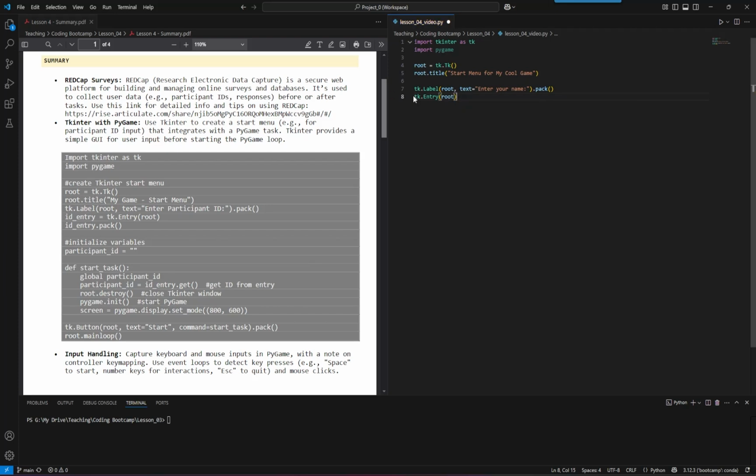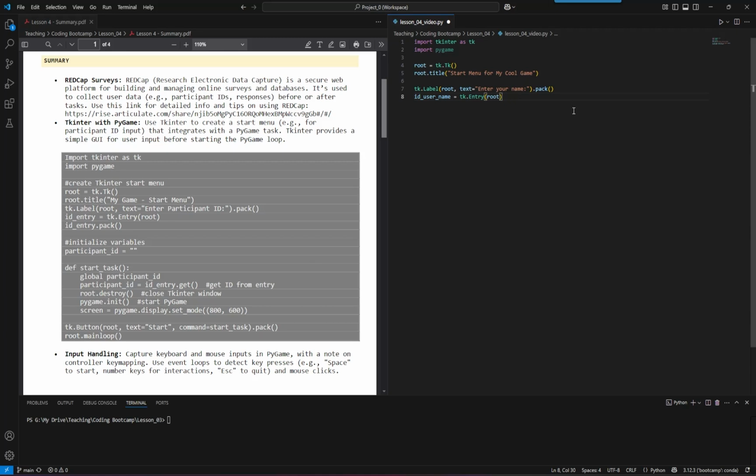All right, so just like we do when we get user input, we need to assign it to a variable. So let's say user name equals. Okay, and we'll just say ID username because this is the ID of that person. It's always a good idea if you're creating a game and you have multiple people that are going to play it, to have some kind of identifier that is unique, that cannot be duplicated, so you can go back and make sure the data that was collected was assigned to that particular participant.